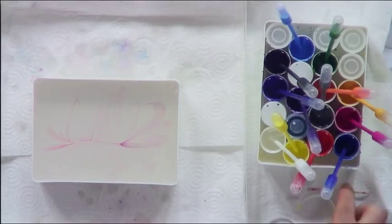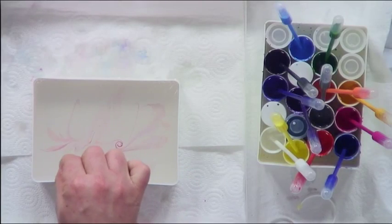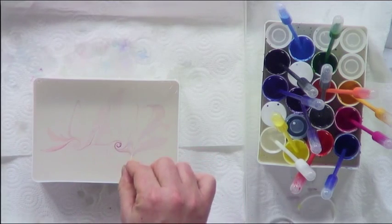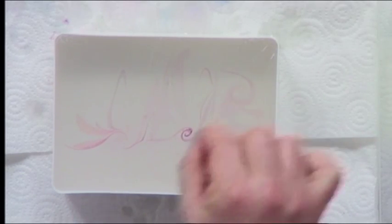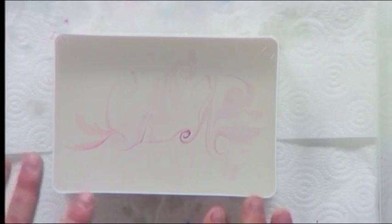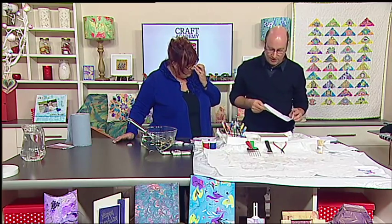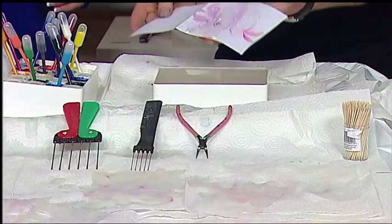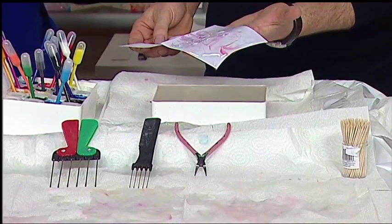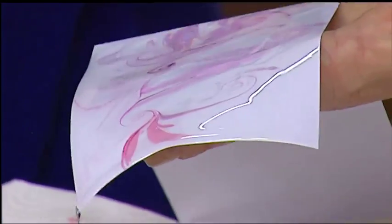There's still a little bit left — can we do anything with that? Yes, this is called the ghost print. It's literally whatever is left over; nothing goes to waste. So we've got just a couple of twirlies — making use of those. This is very attractive diary paper or writing paper; when this dries it's stunning. We're going to use that on another piece of paper. I could do a card and that could be my insert — I can do stationery now! It adds to any craft, whether it's paper making or anything to do with paper printing.